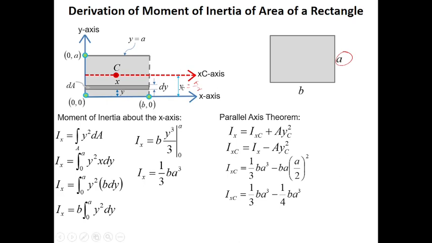Okay. And then, 1/3 minus 1/4 is 1 over 12. Diba? 1/3 minus 1/4 is 1 over 12. So, common naman yan. Ang LCD ay 12 or using our calculator, 12 divided by 3, 4. So, meron kang 4 BA cubed minus 12 divided by 4, 3 times BA cubed. 3 BA cubed. And we will have an answer of 4 minus 3 is 1. Kaya BA cubed over 12 or 1 over 12 BA cubed.